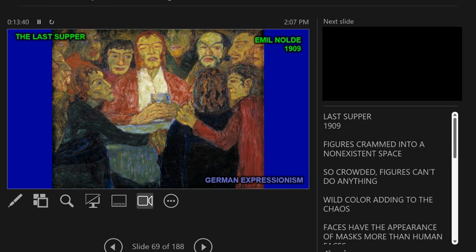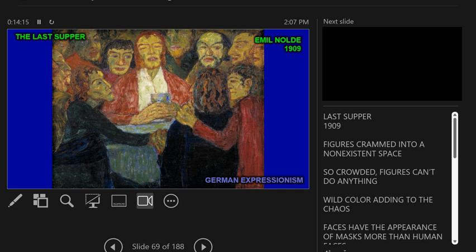I spent so much time talking about space in these artworks, and look at how crunched up the space is. If you think about Leonardo's Last Supper, in fact, I should probably put a Leonardo painting right next to this one so you can see. But think about Leonardo's, even the back of Jesus in that painting: how far is it from his back to the back wall? You would imagine it'd be some distance. And then there's those three windows in the background. You can see into the landscape in the background.